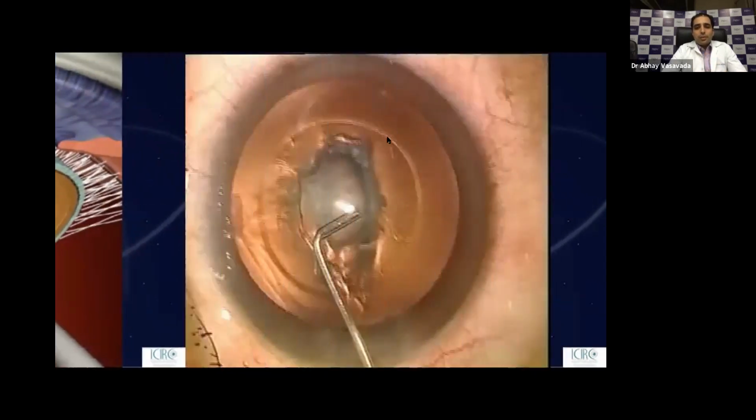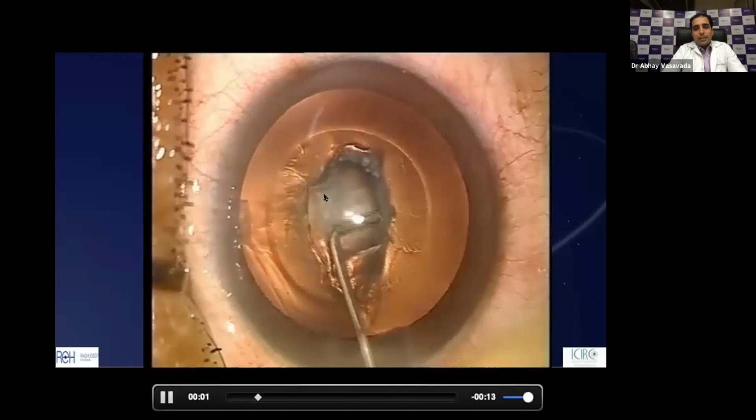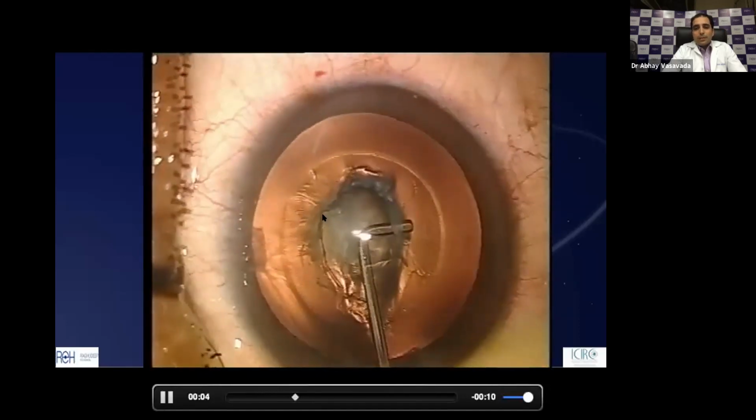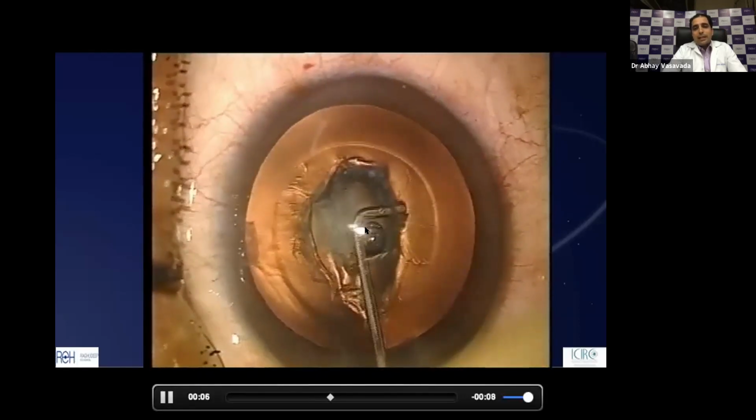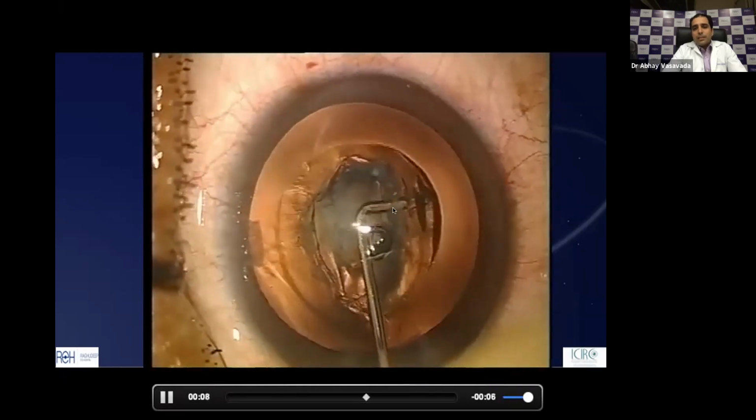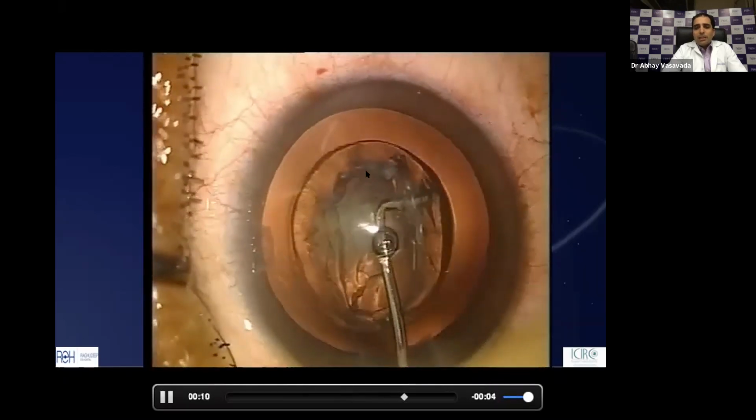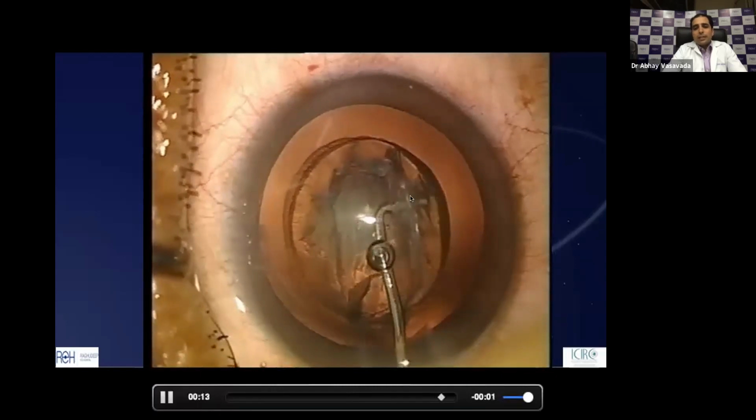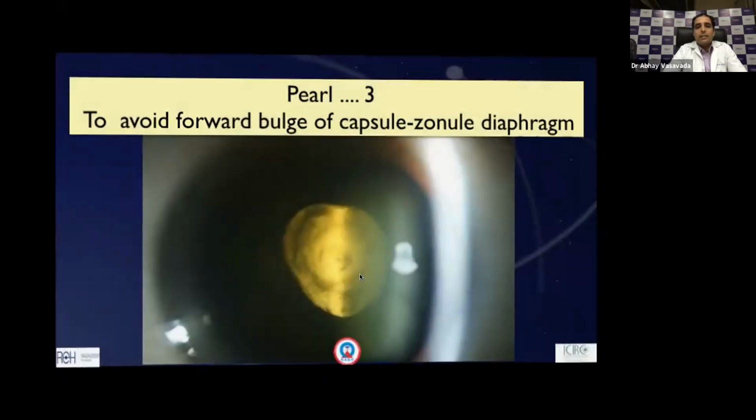The surgical video shows the same. A sculpting trench has been created, and then you go with specially designed angled cannulas right and left, and then you inject the fluid in as many areas as you feel like. So you inject it on this side, you may need to inject it on the other side, and therefore you are more sure of creating a hydrodelineation and a cushion effect. By cushion, what I mean is that the final epinuclear part remains confined, so that you remove the rest of the nucleus in that cushion.